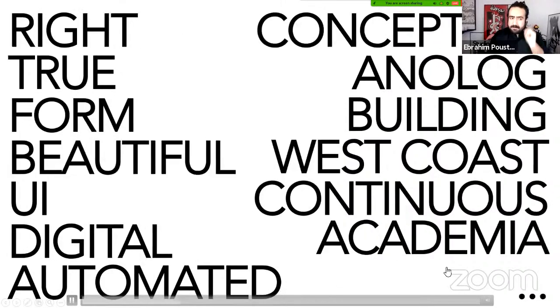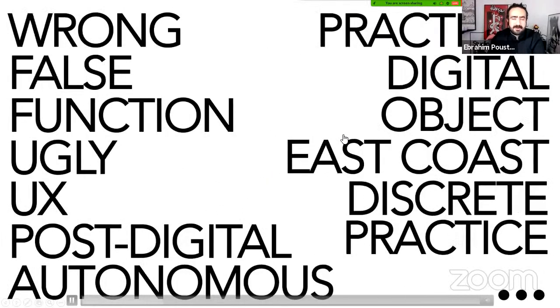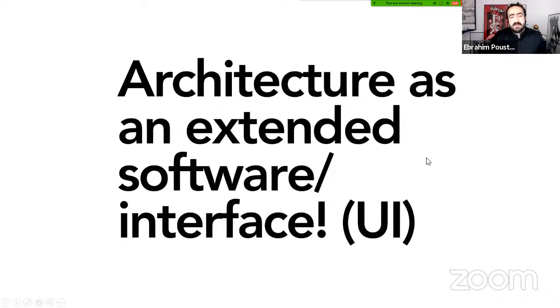The other statement that is rooted in binaries is that I would look at architecture as a medium for experience itself. In other words, I would argue that architecture, even as a built environment, is more than an inhabitation, and it is really a platform to experience truth. And then if we go forward with that, I would argue that architecture is also capable of being considered as an extended software or interface.